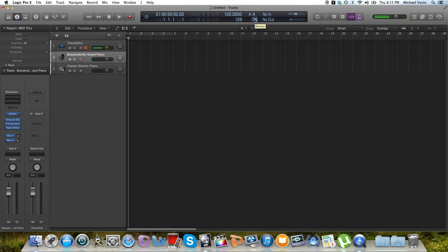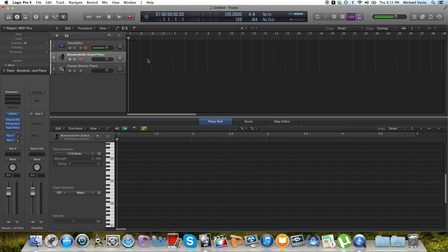Say you're drawing in notes or something like that, you can change the divisions right here. If you want to do some really unreal fast drum rolls, you can change the divisions to 64. And if you press P, you can see what that did. This will bring up the piano roll.